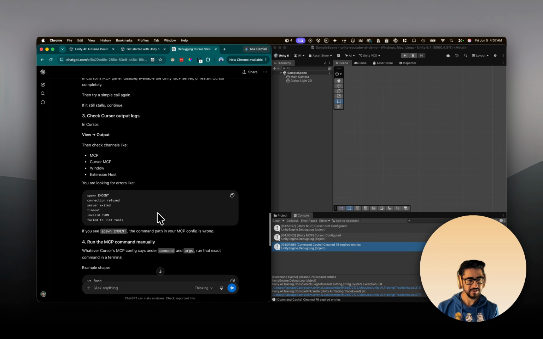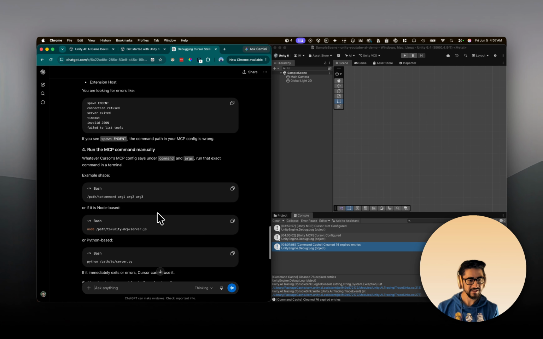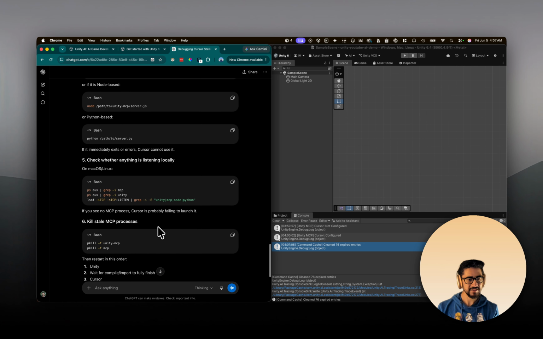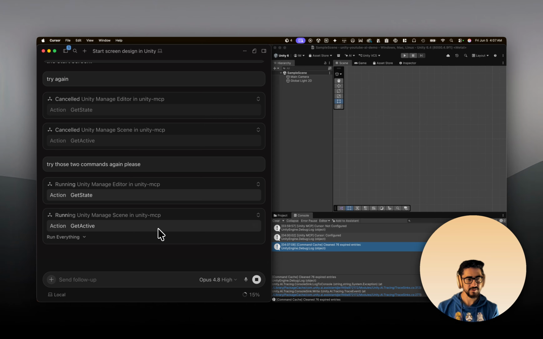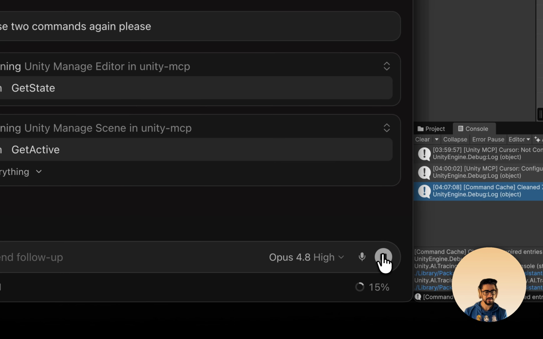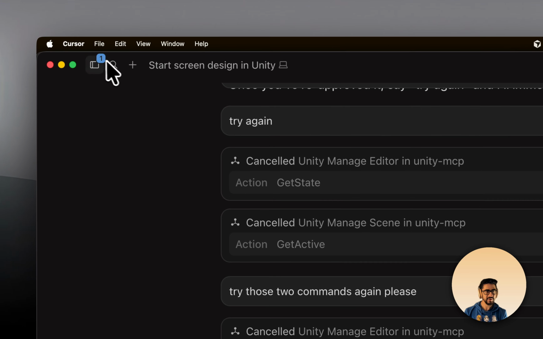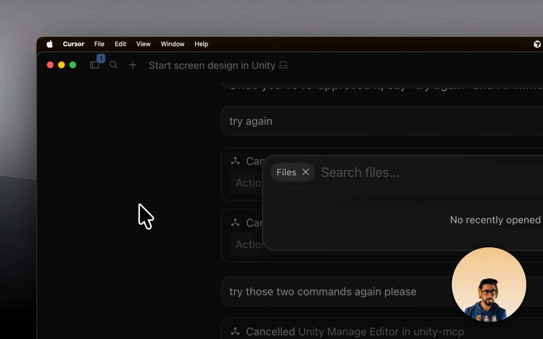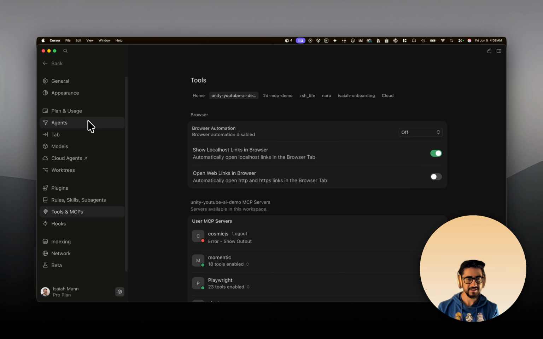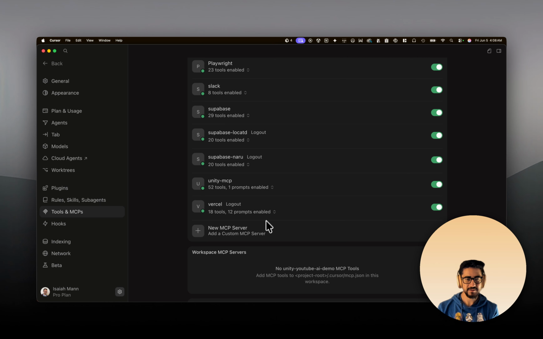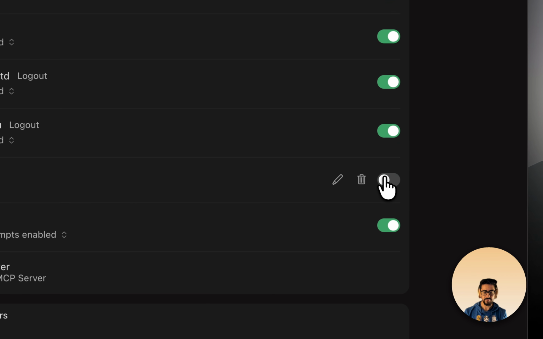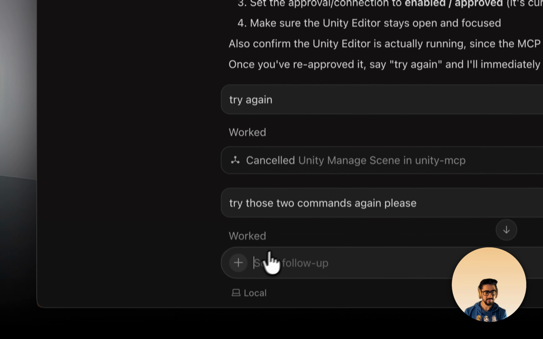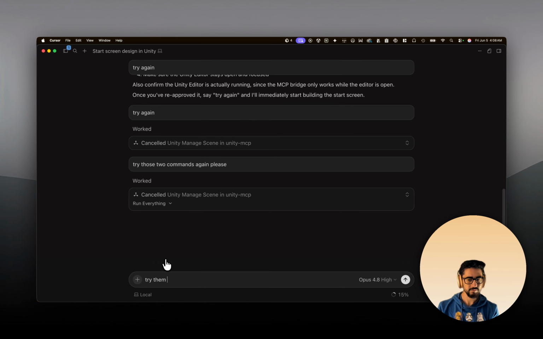All right. Well, we can indulge ChatGPT in some of these suggestions, and we'll see what happens. So, yes, we'll try restarting the Cursor server now. Let's just stop those, and we'll go back into MCP settings. Forgot all my hotkeys here. Great. Command K. Go back into MCP settings, and we'll turn off the Unity MCP, and we'll turn it right back up. Okay, let's see. That maybe kicks the tires a little. We'll say, try them again.